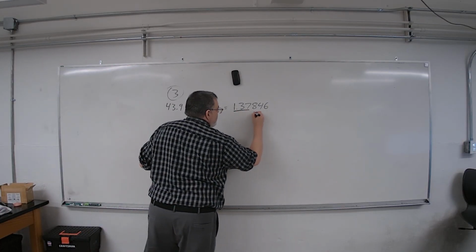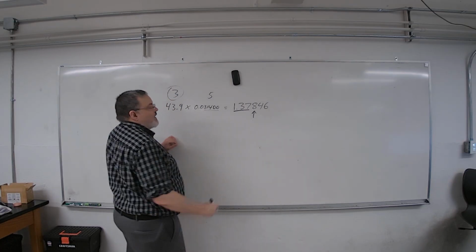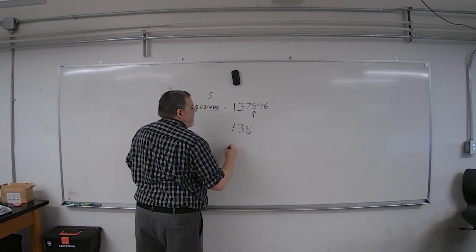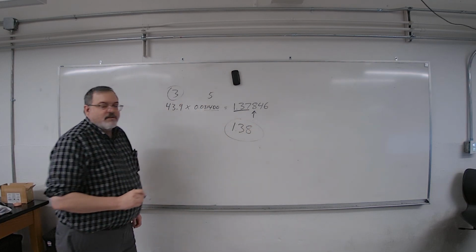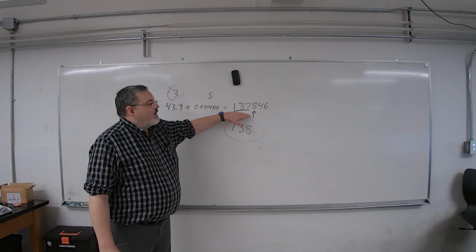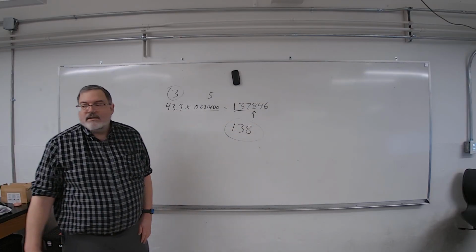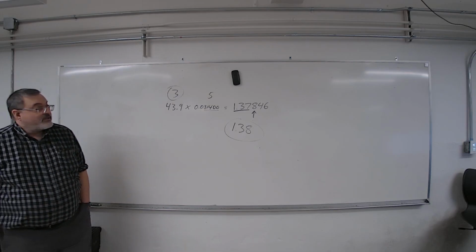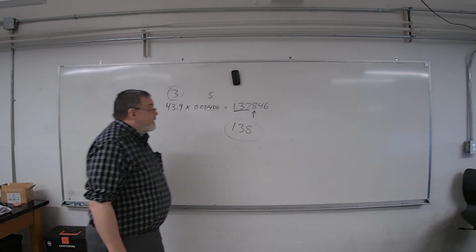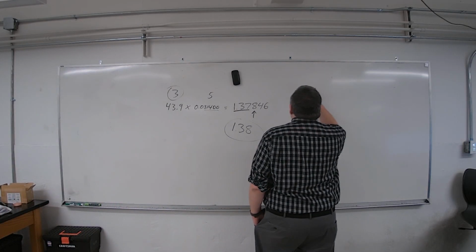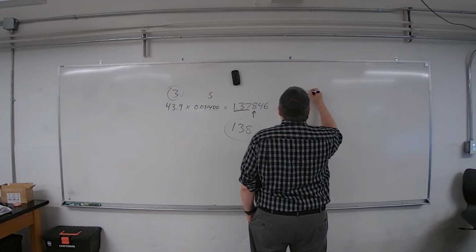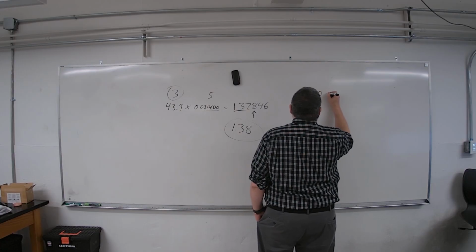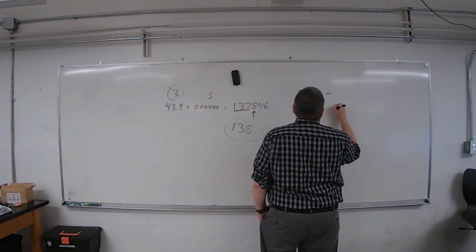I look one more digit out, it's an 8. So the 8 rounds the 7 up. So my answer is, that's my answer. 3 significant digits. I take what my calculator gave me and I rounded it to 3 significant digits. This is the multiplication division rule. I guess I should do a division example. Let's see. Divide that by.